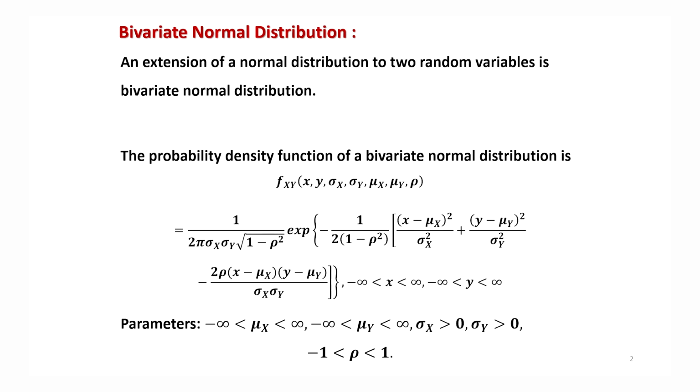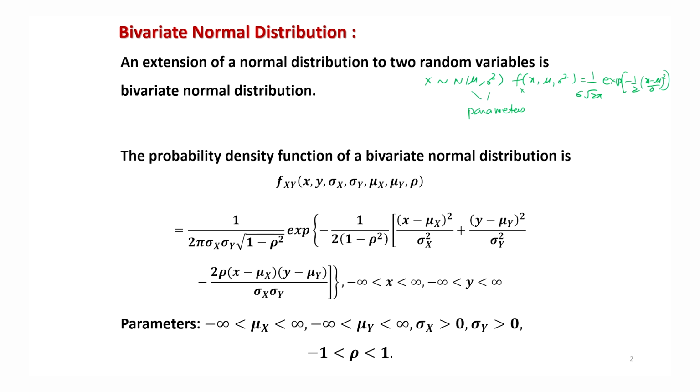So now if you try to recall, we had considered the univariate normal, say x following normal mu sigma square, and its probability density function is given as 1 over sigma root 2 pi times the exponential of minus 1 over 2 times (x minus mu upon sigma) whole square, right? Where x and mu lie between minus infinity and plus infinity, and sigma square is greater than 0. And both mu and sigma square are the parameters. So parameters are those things that, if you know them, then you know the complete details about the probability distribution.